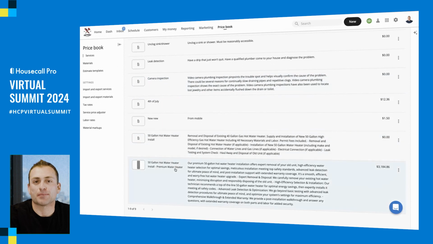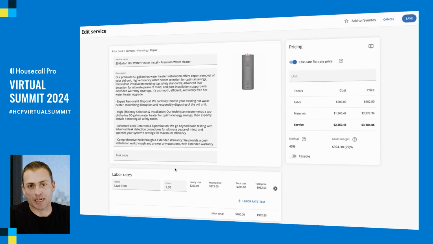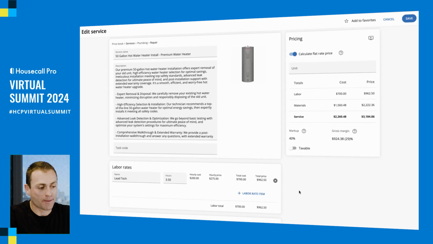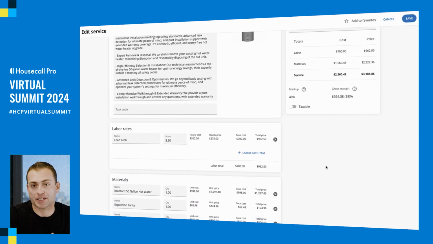So now looking at estimate templates, we built estimate templates to enable you to build out good, better, best options or multiple different options for each service that your employees can quickly and easily add to jobs, whether in the office or in the field. So here I can build out all of the services, all of the line items and materials that would be available on the estimate itself. That way your employees don't have to build these out every single time they do the job. They can simply grab from the templates, throw it directly onto the estimate, provide it to your customer, get the approval, and move on.